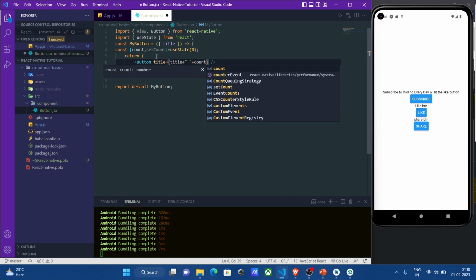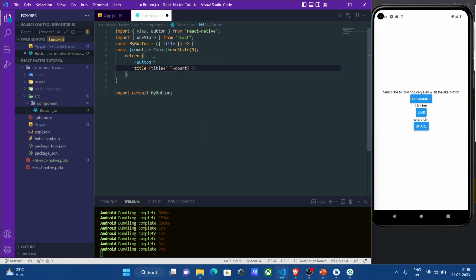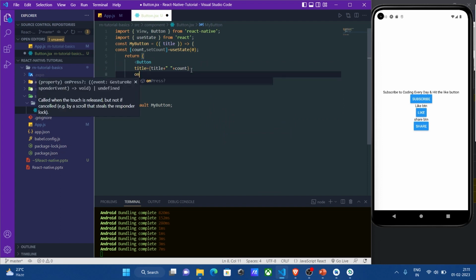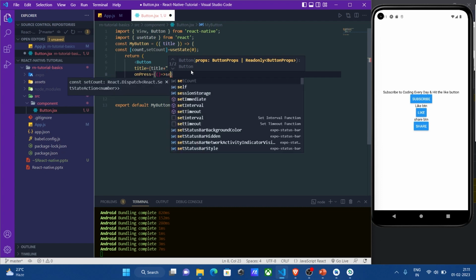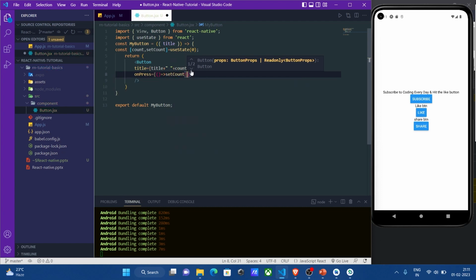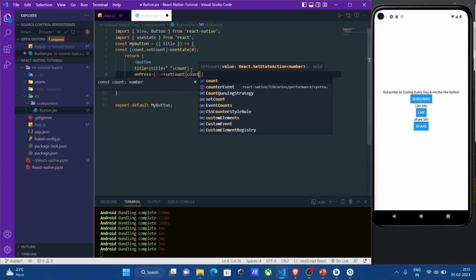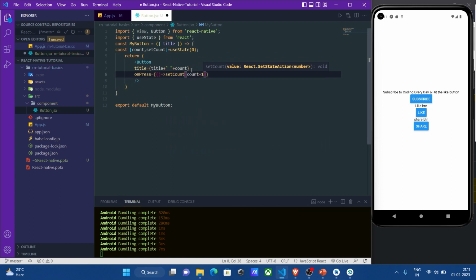Now this button component that React Native gives us also has an onPress functionality. On press, I need to pass a callback function here, and I'll write setCount as count plus 1, and I'll save this. Let's wait and see.